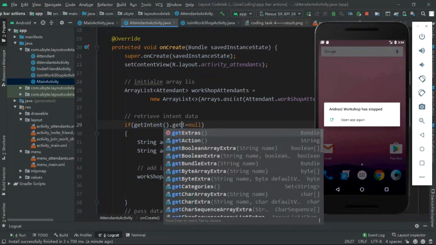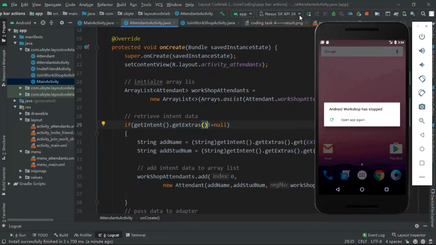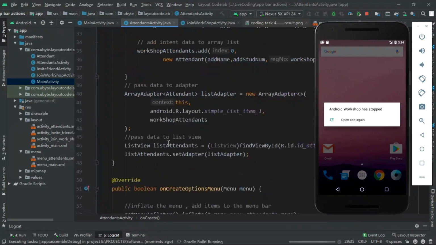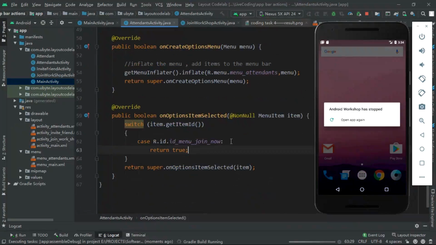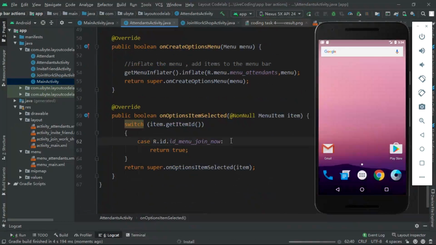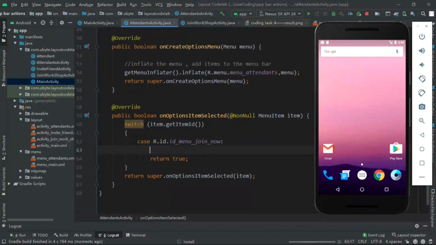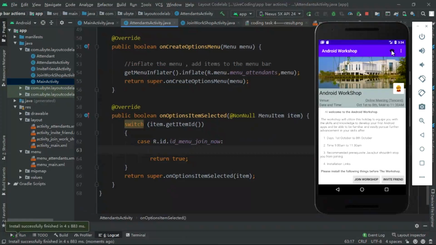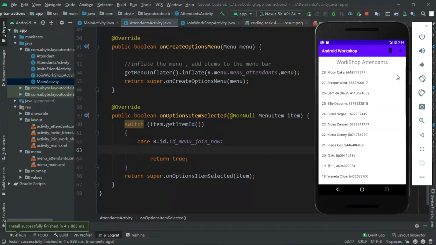Let us get extras as well, see if the extras are null. Let's run that one again. As it's building, we can go ahead here to check if ID, if this ID is menu join now. If this is the case, then you want to guide to, let me check this one real quick. Finally, it's not crashing. So you have these two over here, and this one is appearing first.